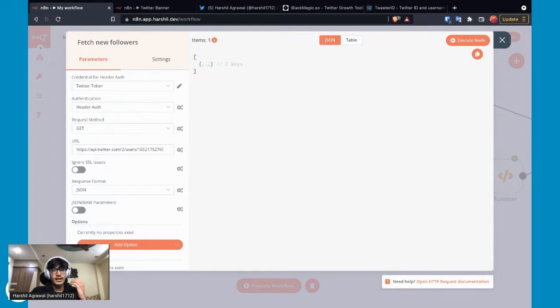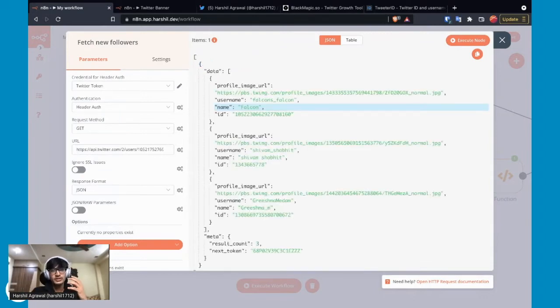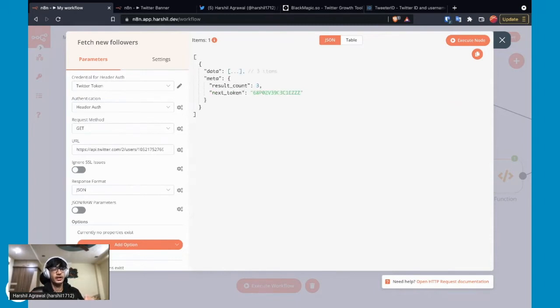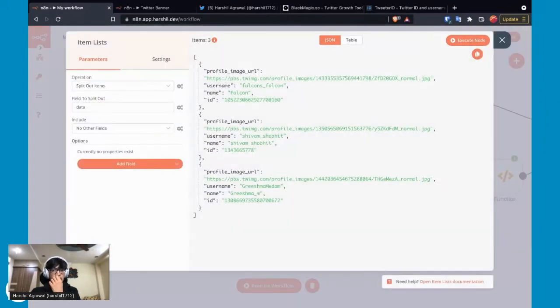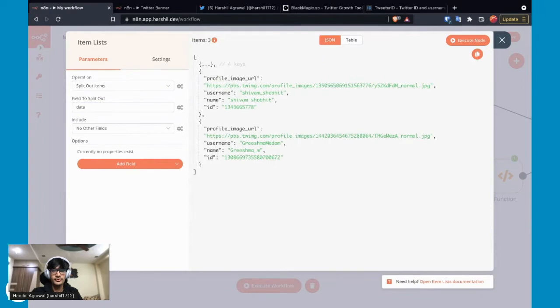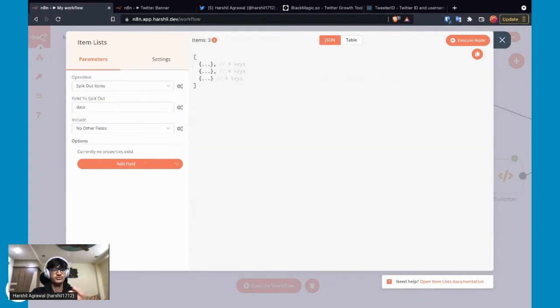But what we actually want is three different items, each defined in its own curly brace inside the square brackets. So we are using the Item Lists node. We are telling it to split these items, which are in data. And now if you see, we have three different curly braces, which means we have three different items. And on the top, you can see it says three items.